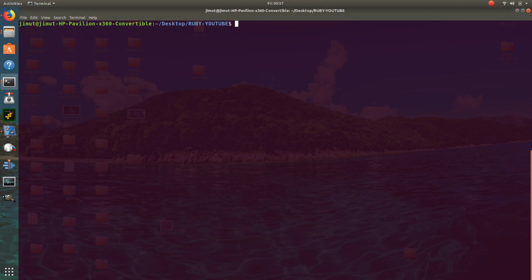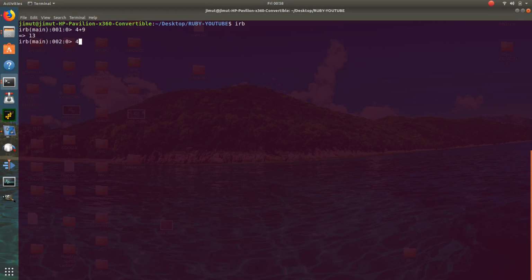So let's start with some basic commands, and since we are executing small commands, we can use the Interactive Ruby Shell. For the Interactive Ruby Shell, we have to type irb. It opens the Interactive Ruby Shell. So let's try some addition. 4 plus 9, 13. It prints the output here.